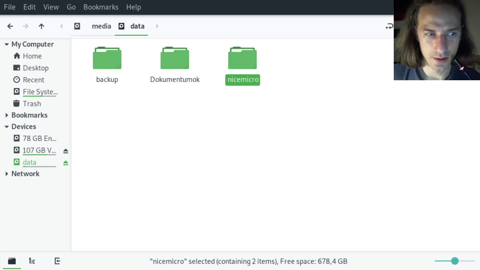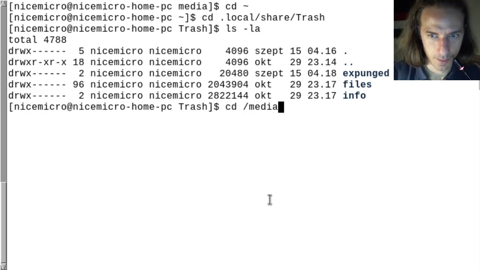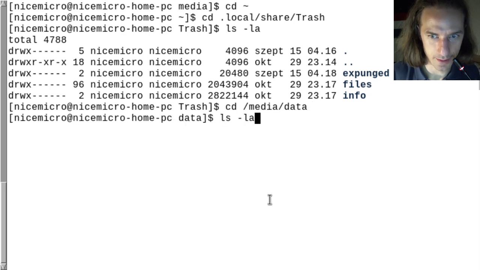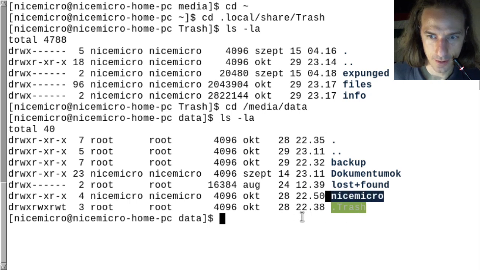So if I go there in the console, cd /media/data, and list everything here, you can see that this nice micro directory is mine, owned by me, owned by my group.